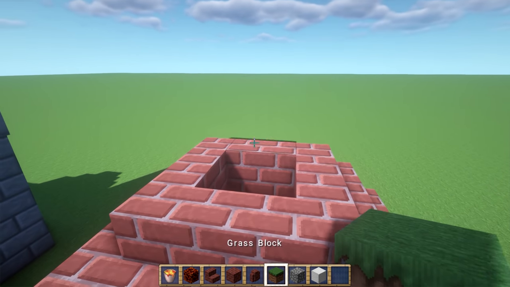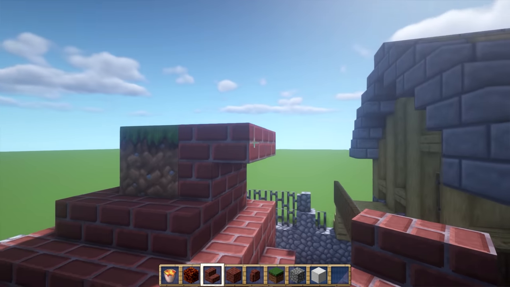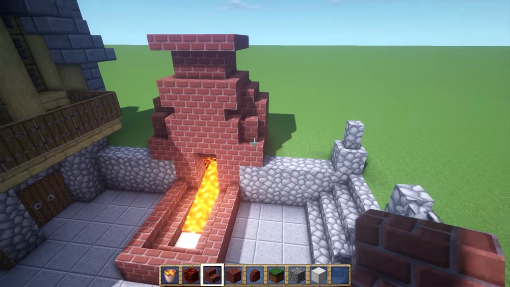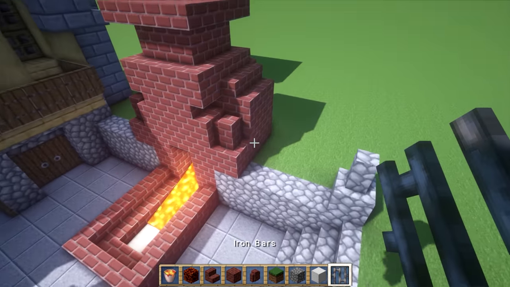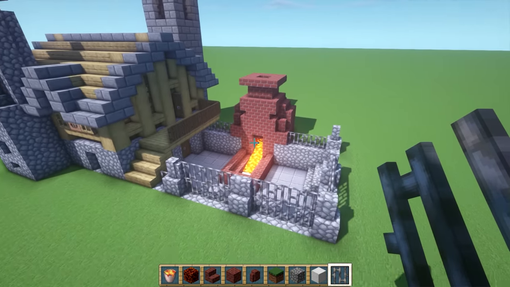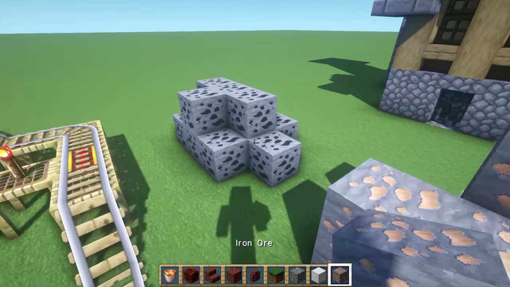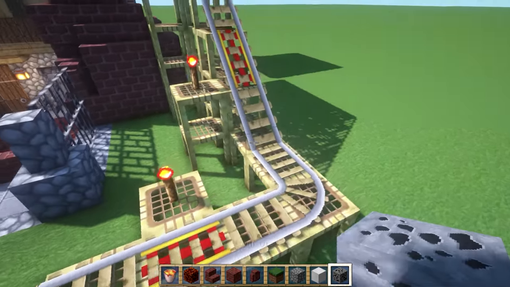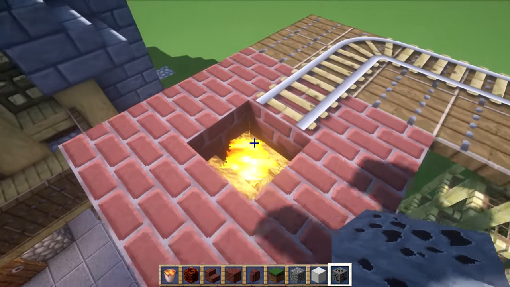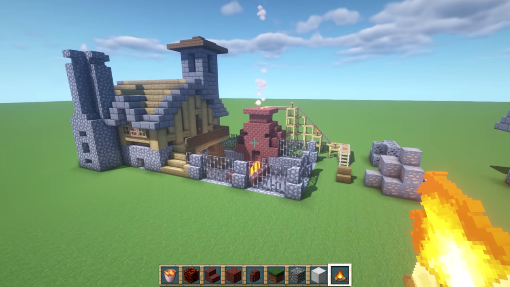So what we want to do is put on a temporary block like that and just go round with upside down stairs like that. And there we go. So apart from putting in a few iron bars here and there, that is pretty much us complete. Now you can see over here I've put some iron ore, put some coal ore, and I've made a little train system here to bring all the ingredients, pretend, and bring them up into the blast furnace. And I just put on some hay and a campfire to pump out the smoke like that.